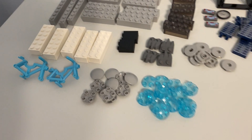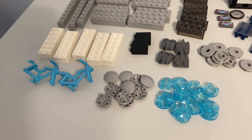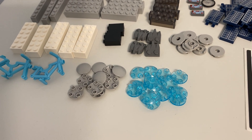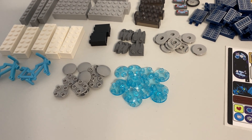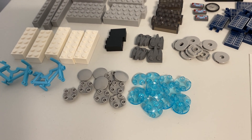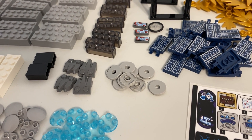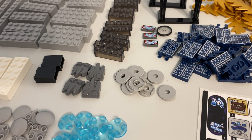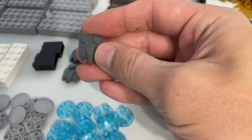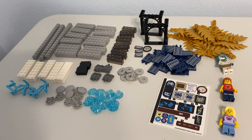Over here, the last few parts: I always try to get new bike colors when I can. Medium azure isn't new but I only had one, so I got two more. These other pieces get used frequently in boat and ocean builds — I did a lot of those over the summer — so I grabbed both. With the gray ones, I've wanted to use those in past builds, didn't have any, and it was frustrating. And lastly, these rock pieces for landscaping and general MOC building in the city.